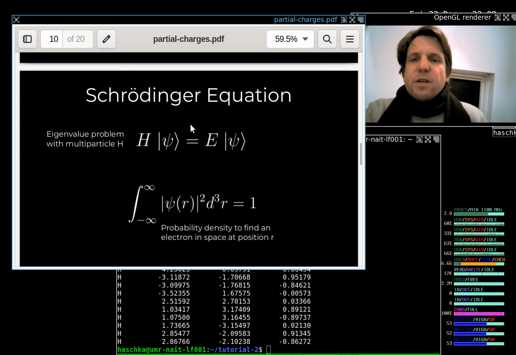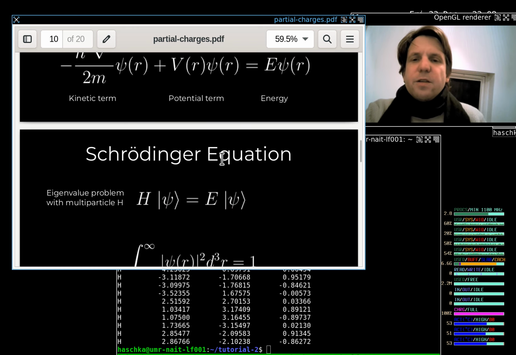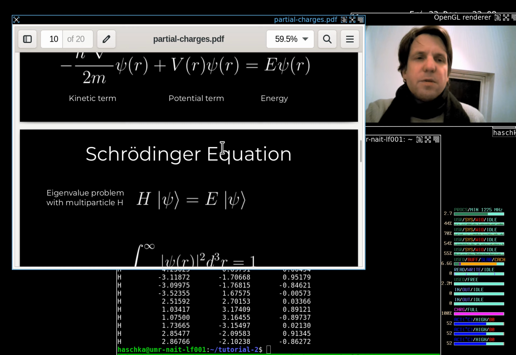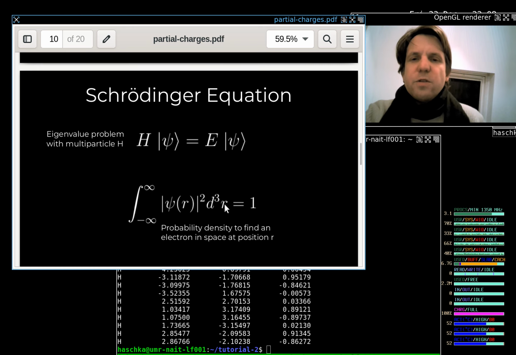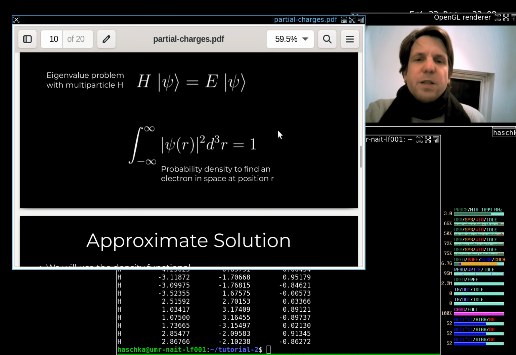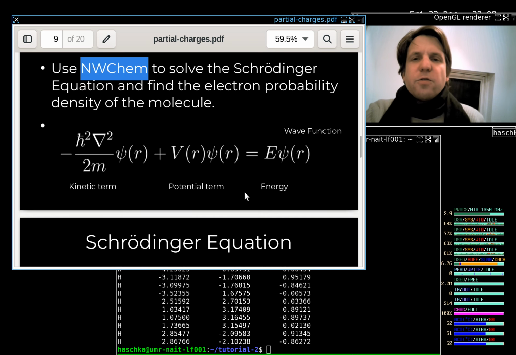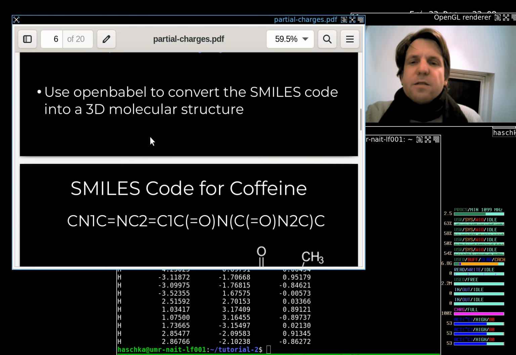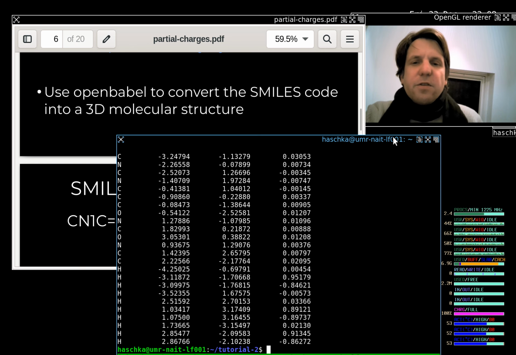As I said, this is an eigenvalue problem. You have here, instead of eigenvectors, eigenfunctions, but basically that's why you use this bracket notation. And this gives you a probability density in space of where to find these electrons, and using this we can derive this cloud. That's what we want, because we need this cloud in order to calculate the electrostatic potential. We need to know the probability to find an electron in this region of space, because the nuclei, we know where they are, positioned at these positions.